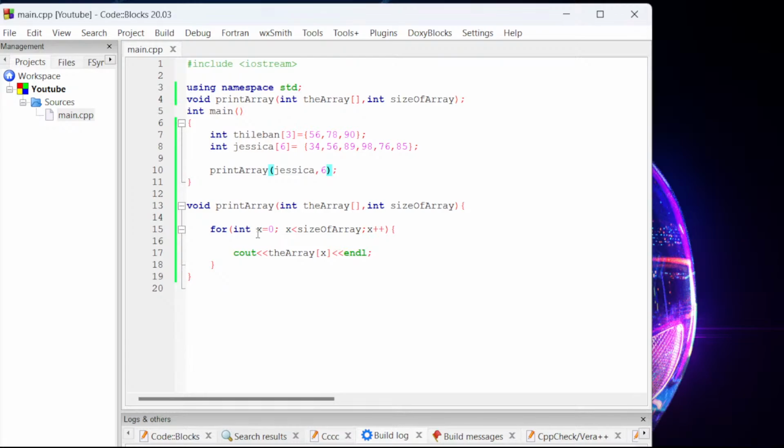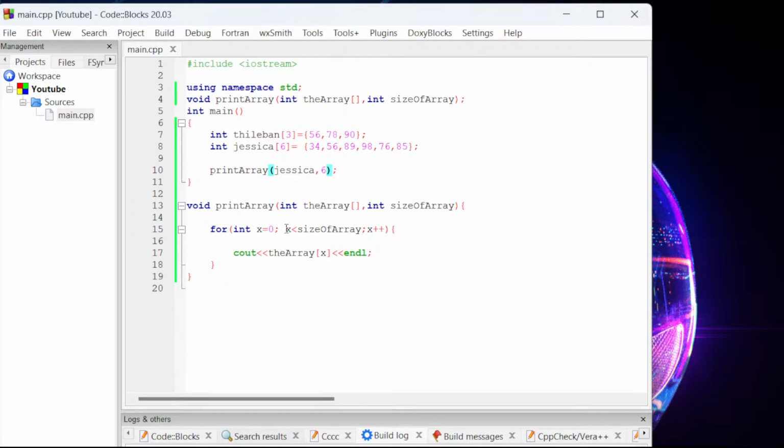So we initialize this one with 0, and then this for loop has to run while x is smaller than the size of the array, because the x values start with 0 since the first index is 0. Let's say we have 6 elements, so it has to go from 0 to 5: 0, 1, 2, 3, 4, 5. That's already 6 elements.